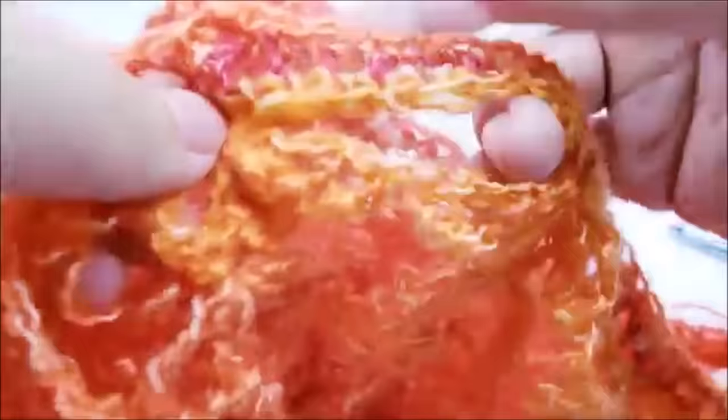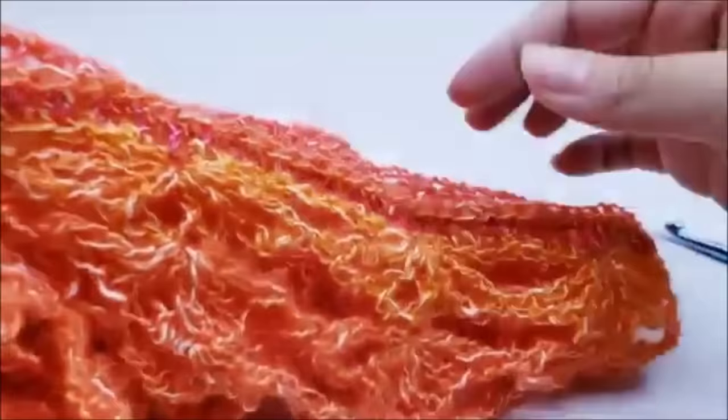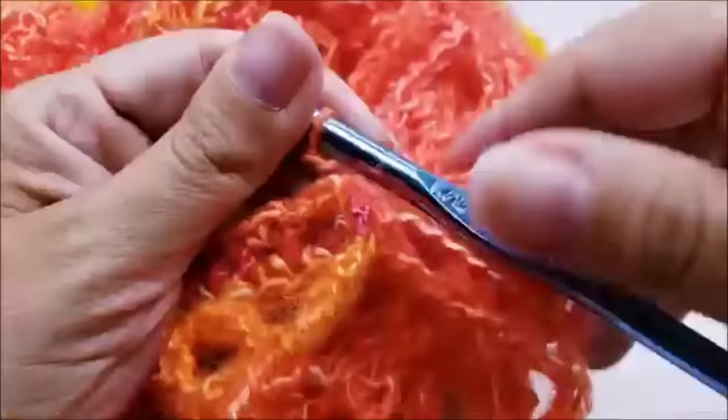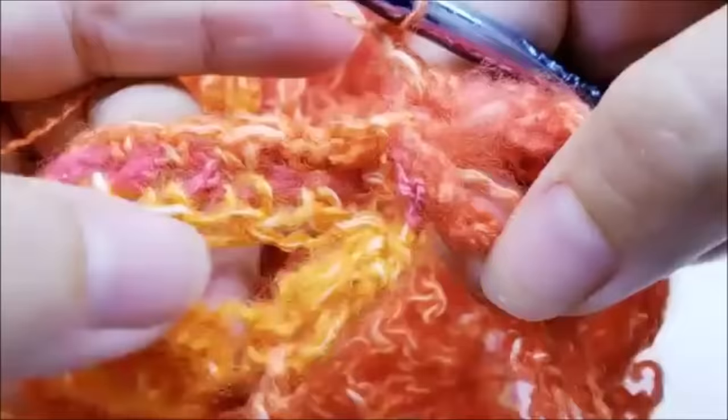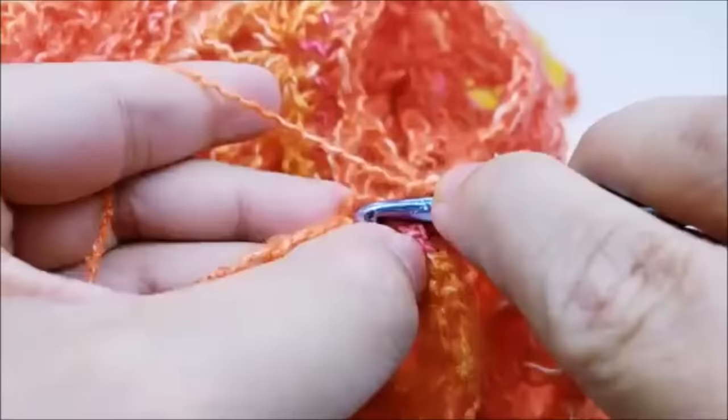So I'm going to continue working. So that is what we got there. As you can see, it's hooked together there. The edges are all cleaned up. So I'm going to continue along the back side until I get back over here to my starting point. Okay, I've made it to the end here. I'm on the back side. I just want to jump to the front and slip stitch into my first single crochet, just like we did for the neck hole.